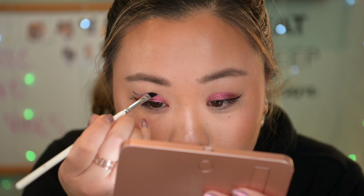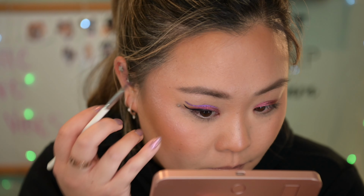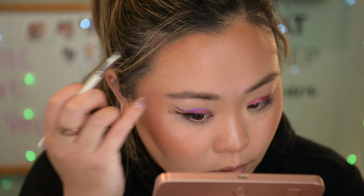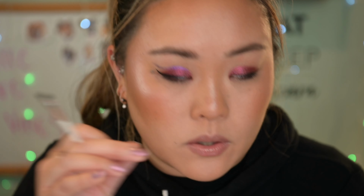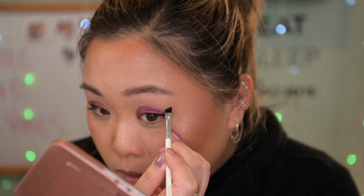And now you're probably wondering, well, there's a weird gap there. Don't worry, we will fill it in. And if you ever feel like your liner got too thick or anything like that, you can always go in with a Q-tip, clean up those edges. You just saw me use my nail to drag it out a little bit and get it to wing out a little bit more. Always a solid technique as well, but just make sure that your hands are clean, okay? No touching your face without clean hands.